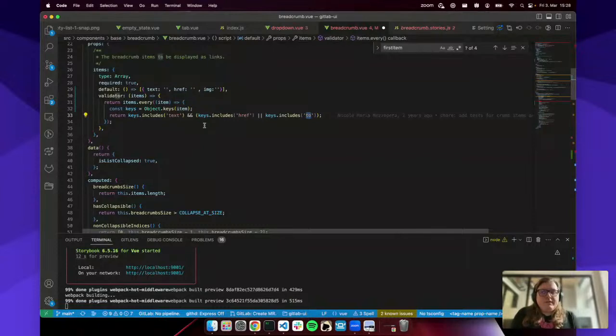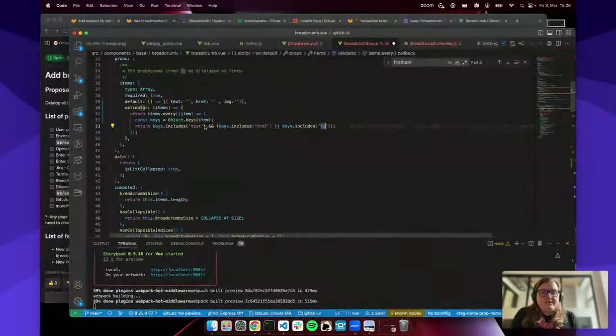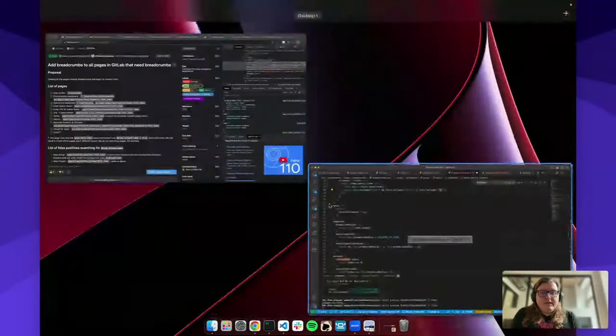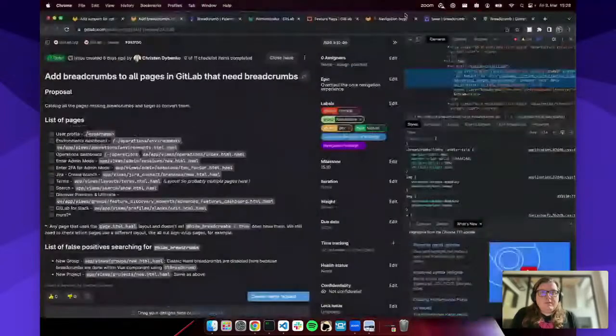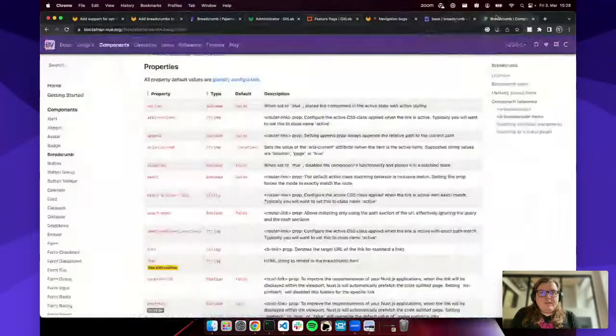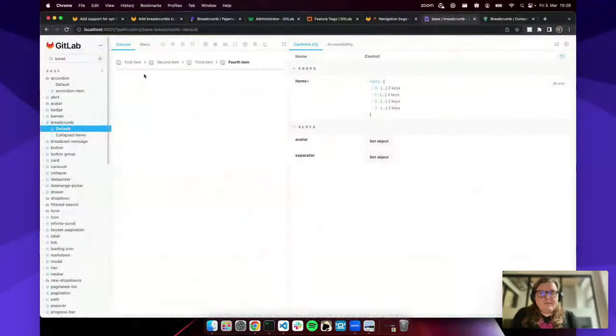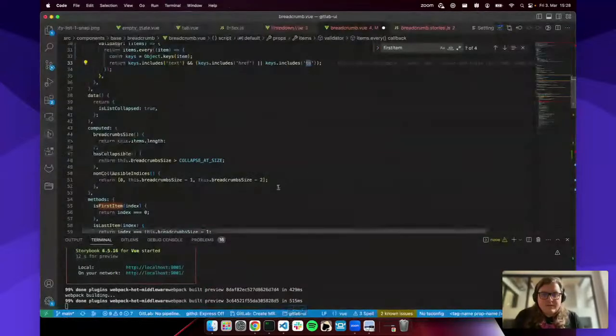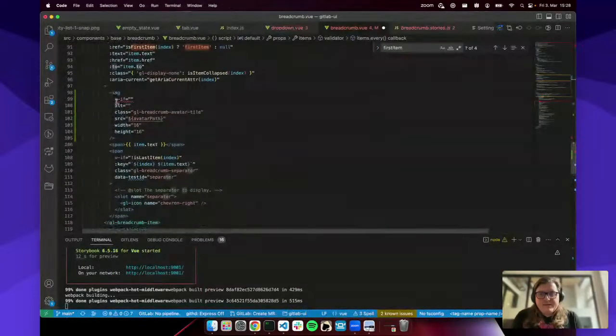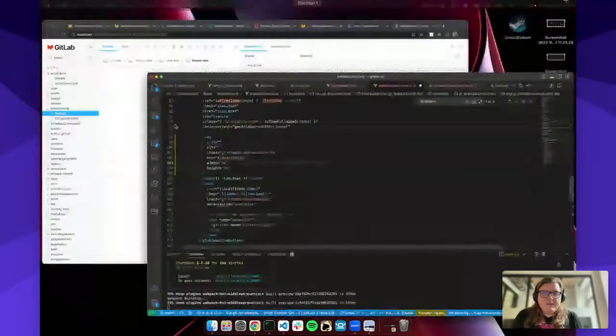We might need to think about the alt tag. Considering our breadcrumbs look like this, interesting. It's already rendered because we added this. We didn't complete it, so anyway.